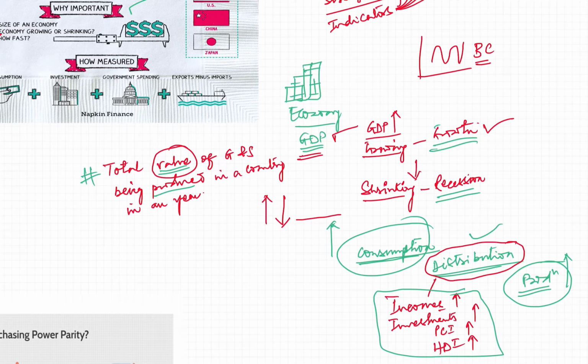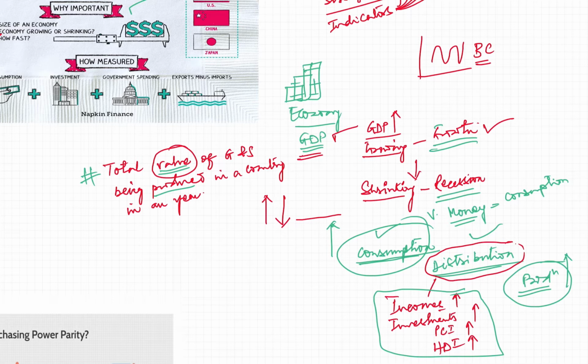Say, for example, if there is growth, that means more and more consumption is happening. More and more consumption means what? Is it irrelevant to the money that is available? If the value of money is equal to the total quantity of consumption, then that is fine. If the money is less and consumption is high, inflation comes in, right? And if the money is more and the goods are less, I think we need to go back again.